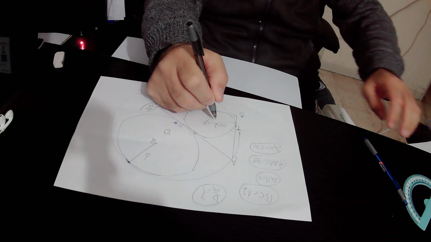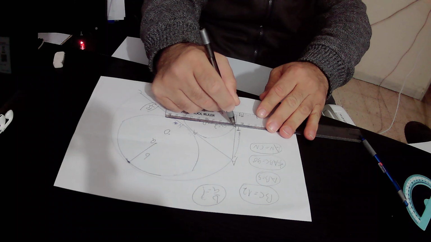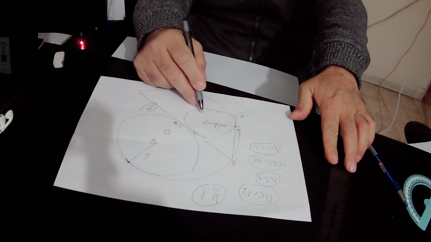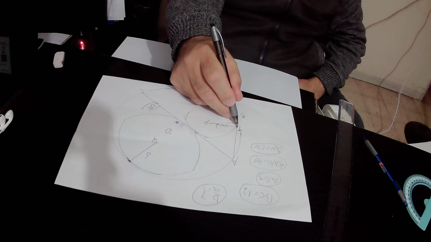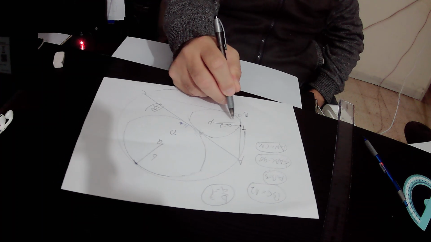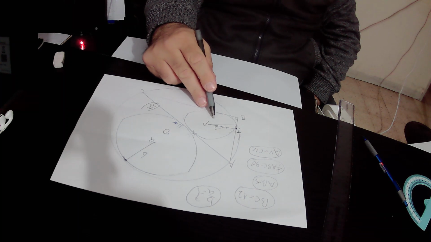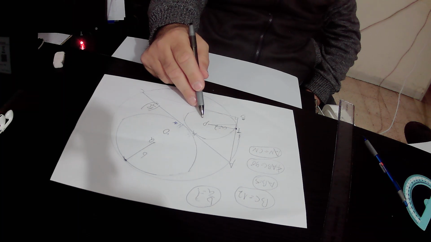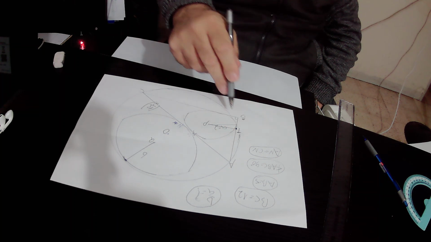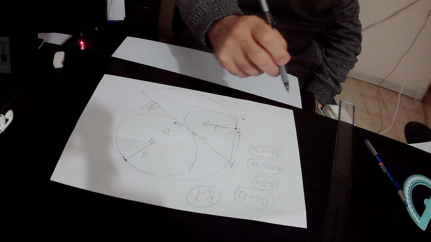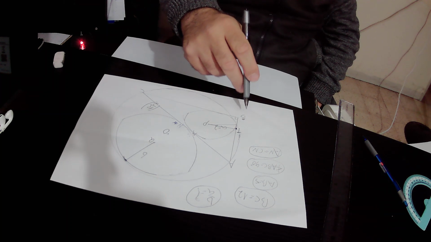We join points P and T together by a straight line. Point P is the center of this circle, point T is a point on the circle itself. Therefore PT is the radius of this circle, that is equal to A, and A equals 2. So the radius PT of this circle is drawn to point T, that is the point of tangency of tangent AB with this circle. And whenever you have a radius that is drawn to the point of tangency, then tangent AB will be perpendicular to the radius TP.